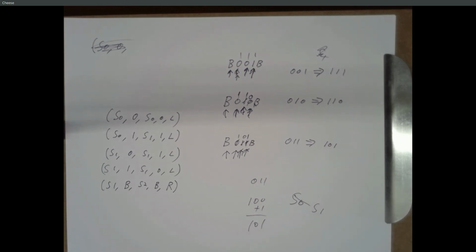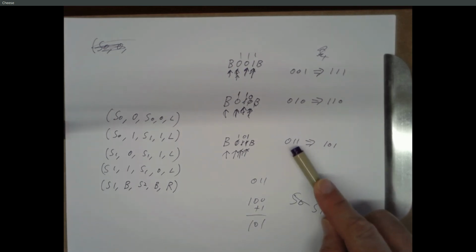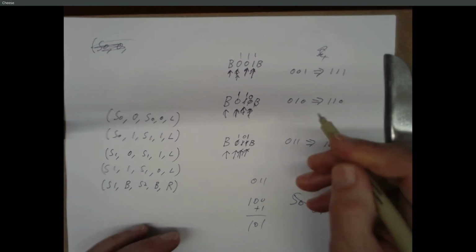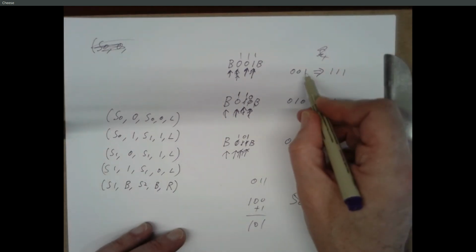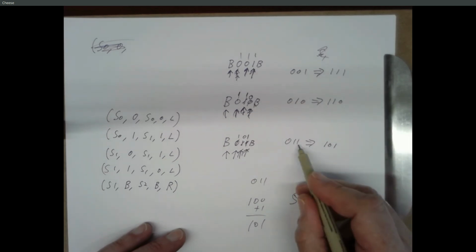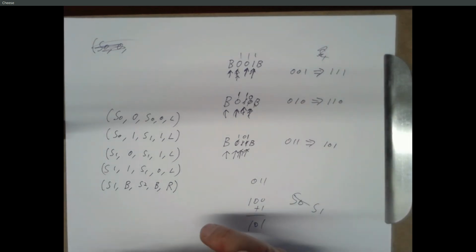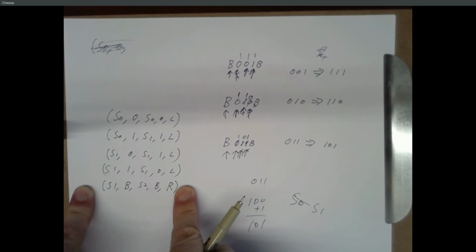So there's a shortcut for doing 2's complement. The shortcut is start from the right and keep all your bits up to and including the first one, and then toggle everything else. So if you've got a number like this, keep the 0, keep the 1, and then toggle all these other bits. If you've got this, keep the 1, toggle the other bits. If you got this, keep the 1, toggle the other bits. And that's exactly what this machine does.